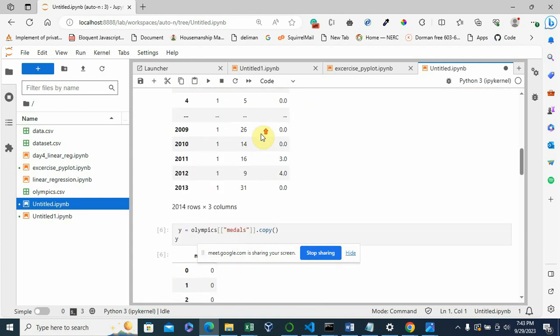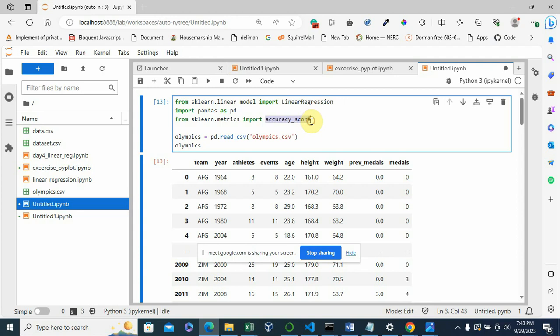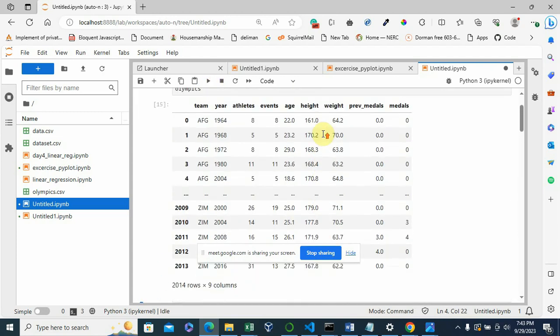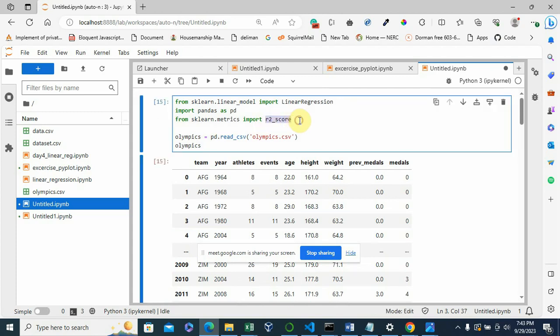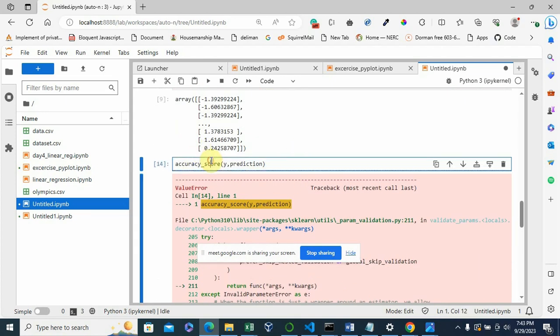Sorry, the accuracy score is actually for classification problems, and this one is just a linear regression, a prediction problem, so we are not classifying. So for us to get the accuracy, what we do is R square, really. We just use R square. R square is what we need to import. So we run that so that we ensure that R square comes into memory, and then we use the R squared to check the accuracy of this, all things being equal.